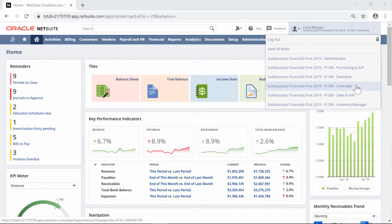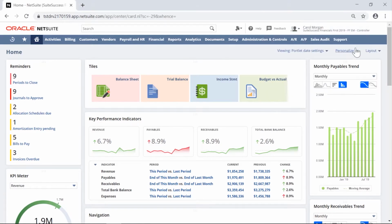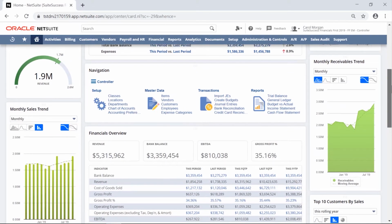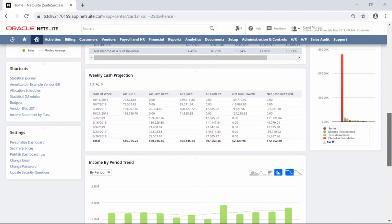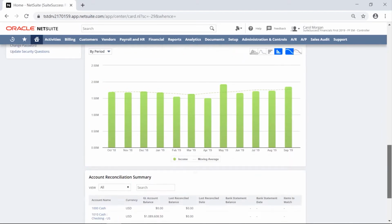So now that you know who each one's for, let's see how they stack up and where it really counts. First, financials. NetSuite stands out here. The general ledger updates instantly, and you can jump from top-level financial reports straight into underlying transactions. That kind of speed matters as your business grows, especially if you're trying to close the books faster and stay in line with standards like ASC 606.